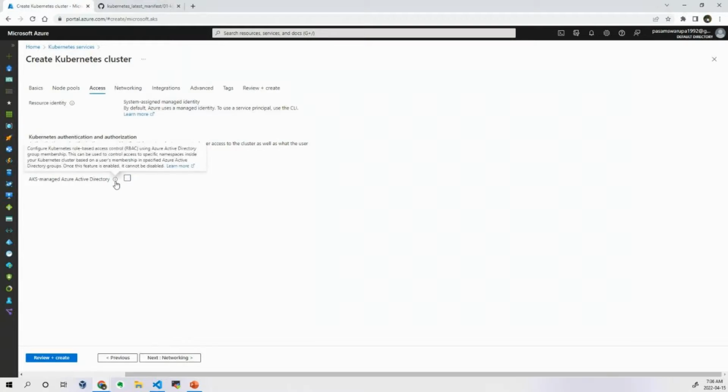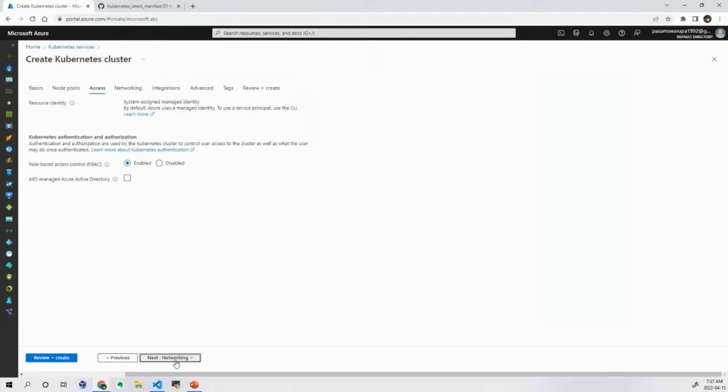Okay, remember, once this option is enabled, you cannot disable it. After the Kubernetes cluster is created, you cannot disable this. So you have to be careful. Look at this. Once this feature is enabled, it cannot be disabled. So you have to take a decision before doing this. Okay. Right now it is not a concern for me, so I don't enable this. If I want, I will enable later. But if I want to disable, I cannot do it later. So that's the reason I have not enabled this right now.